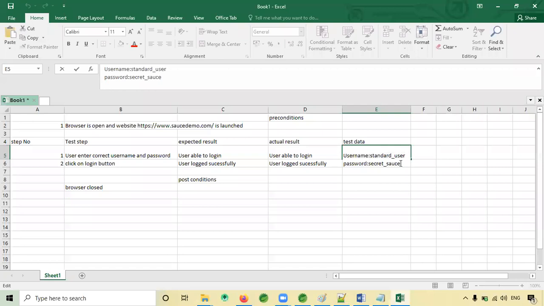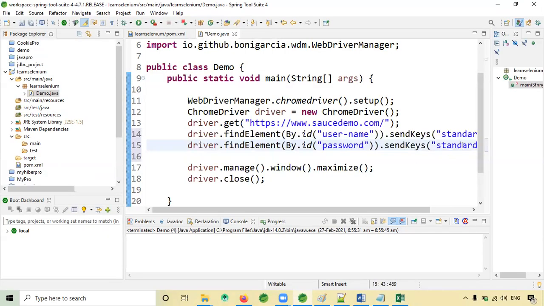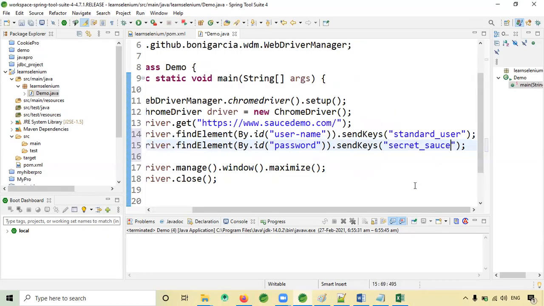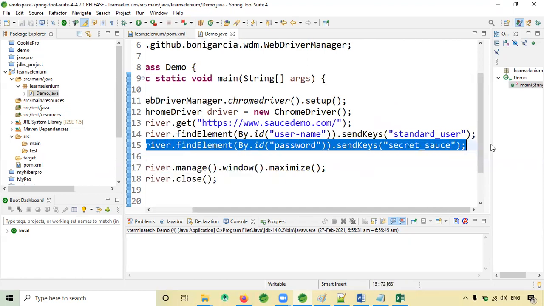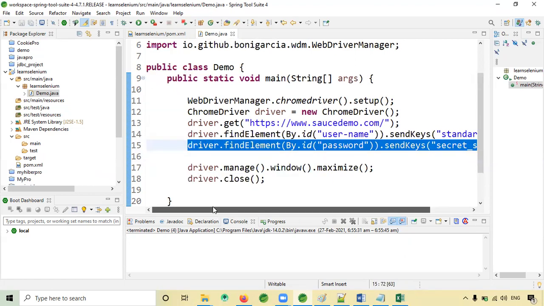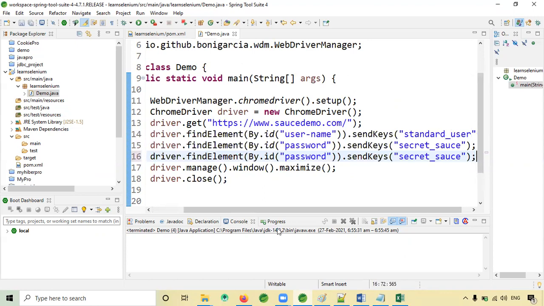Then send keys. I will use secret sauce. I'll paste this. Next one should be dot click, right? Oh, right. Method. Yes.